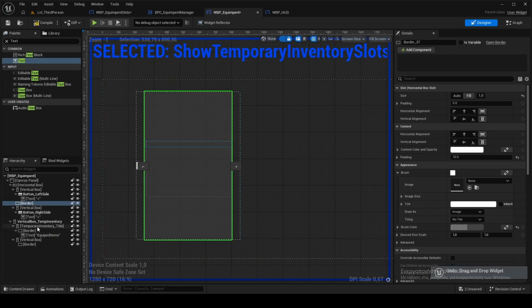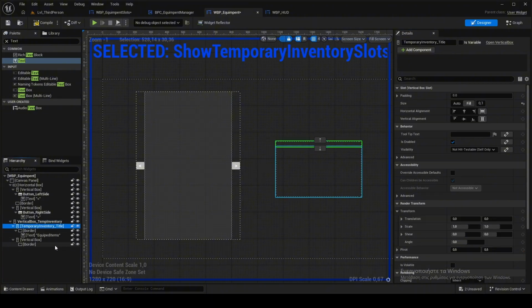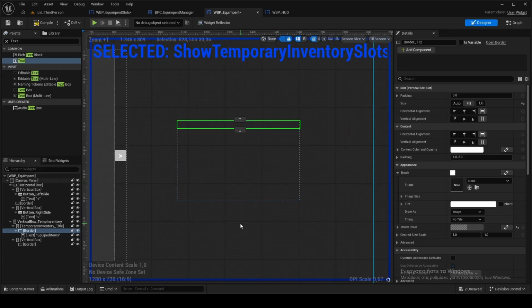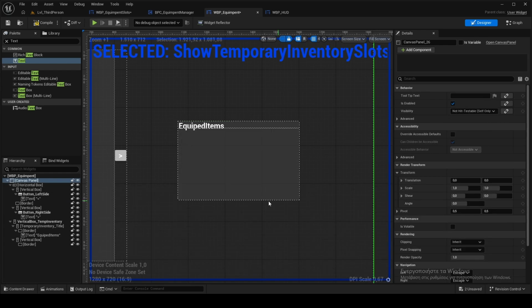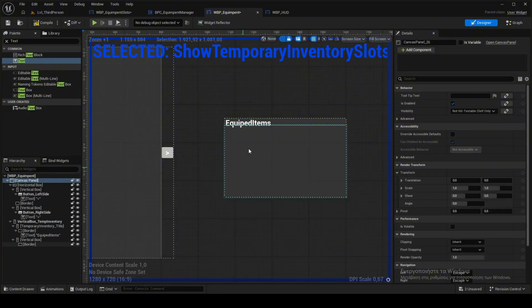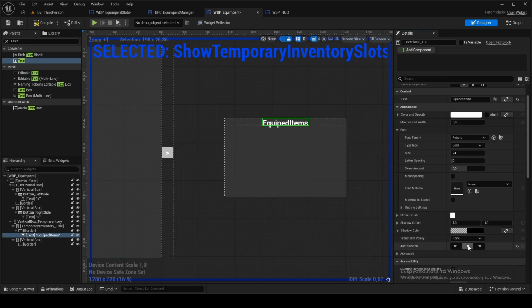Oh my god. The vertical box, let's move it a little bit to see. Okay. So the border. Oh, is it because I have the render opacity? Like if I say one. Okay. For now the text will be in the middle, and I will set it to 18. Okay, the font will be regular.